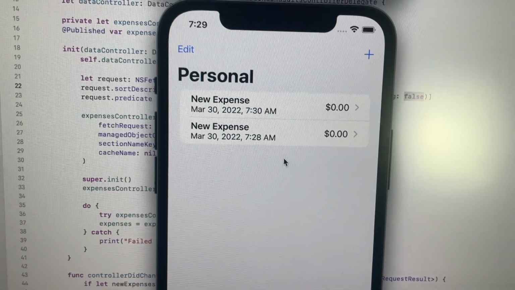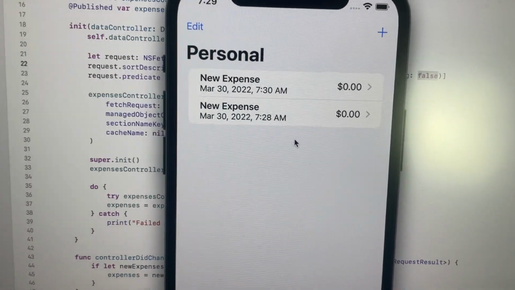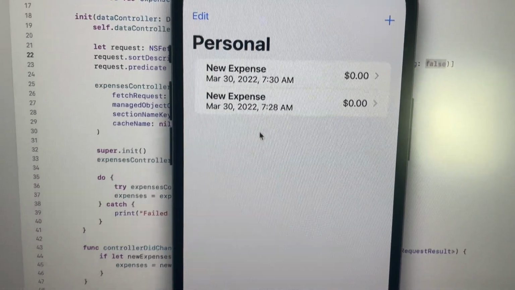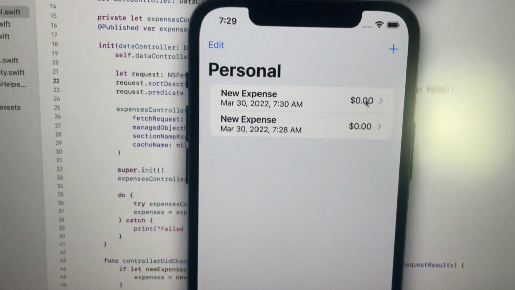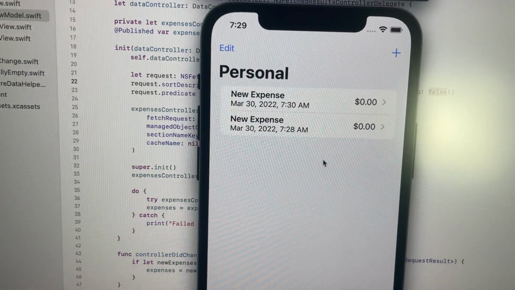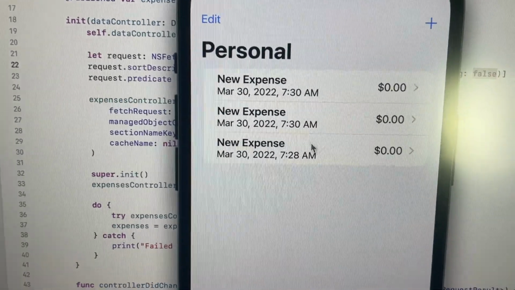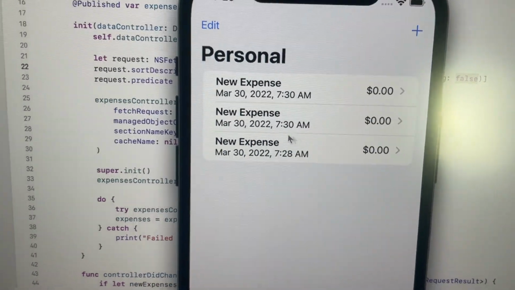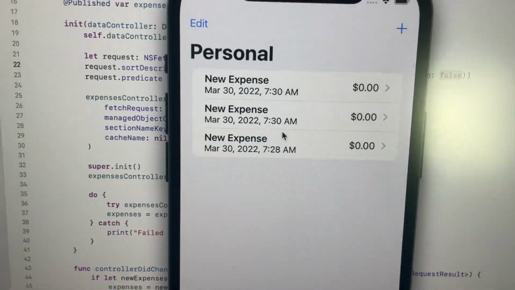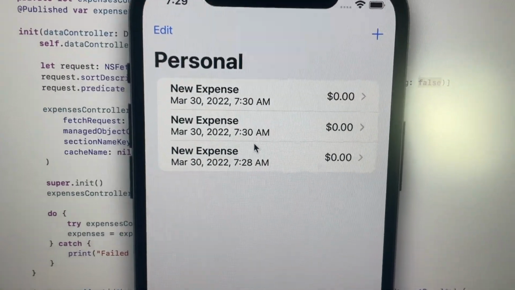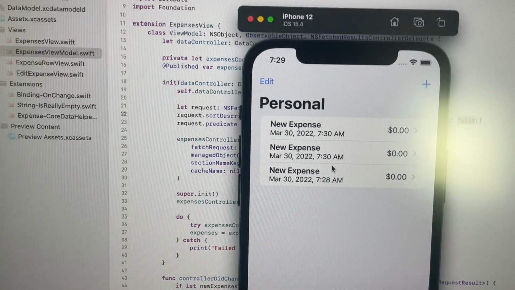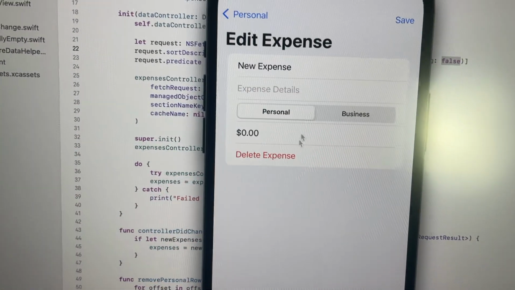And this is really great because it helps the usability of the app. Now, let's say you had 20 expenses, they're running off the screen, and you don't know where your new expense is getting added. Now we always have them coming in at the top, and I enabled the time just temporarily so you could see that this was working properly, but now I kind of like it. I'm thinking I'm going to leave it there.